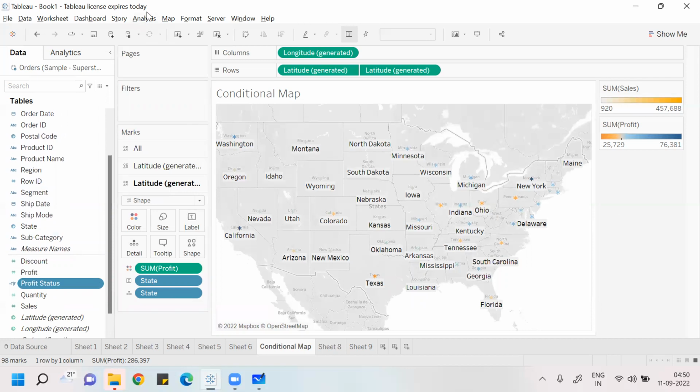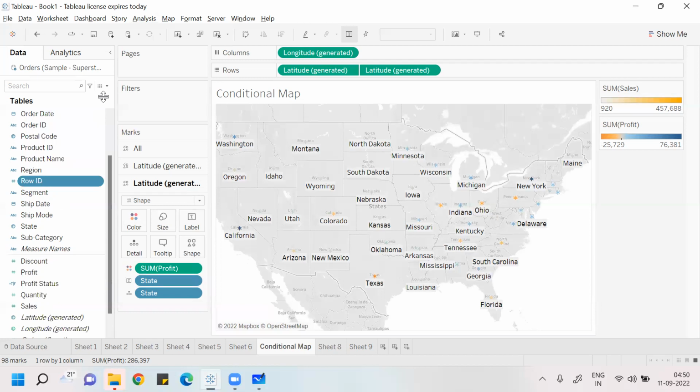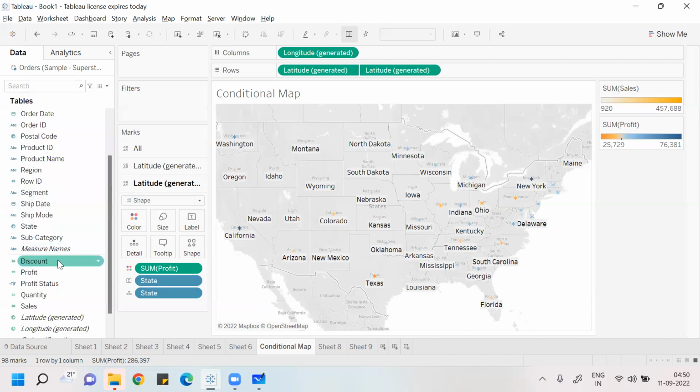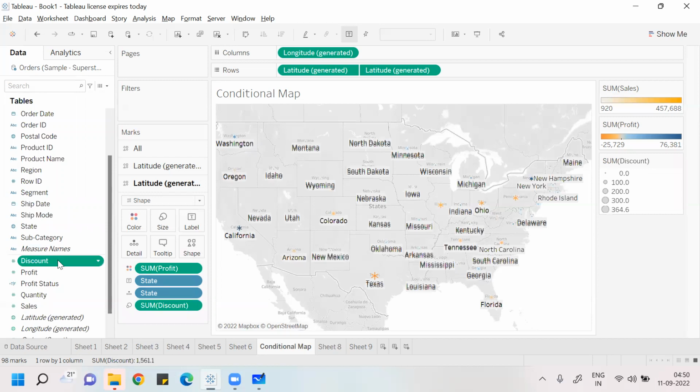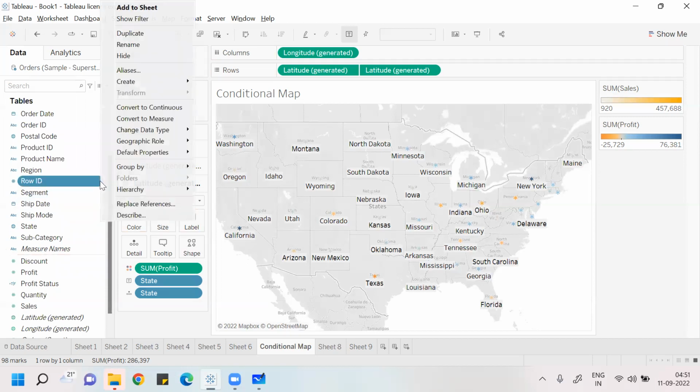What I did, I just went to analysis, then create calculated field. Either you can do it this way, or you can simply click on any field, right click, then go to create, and then calculated field.